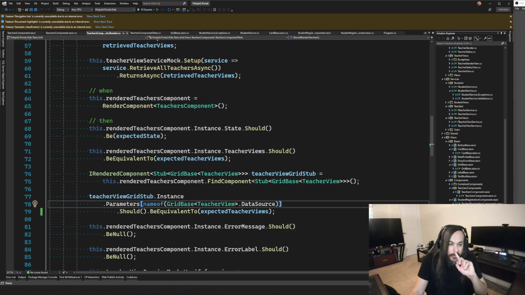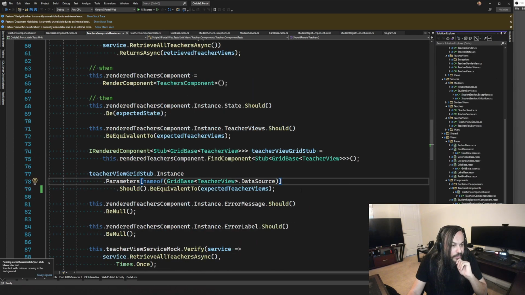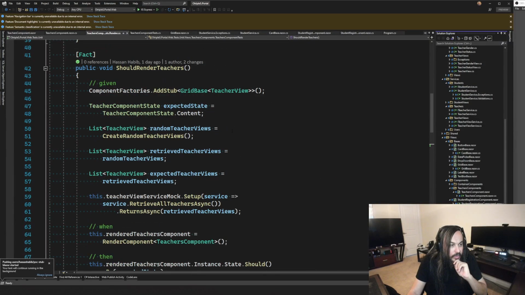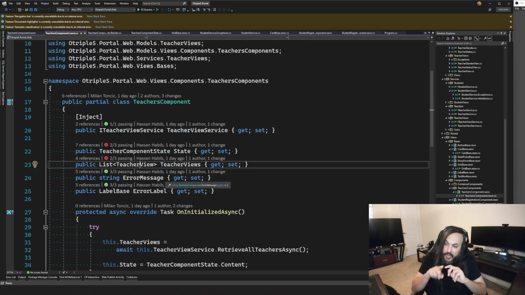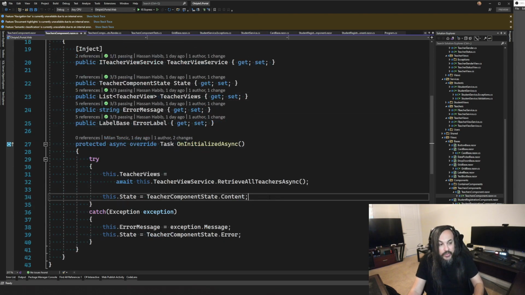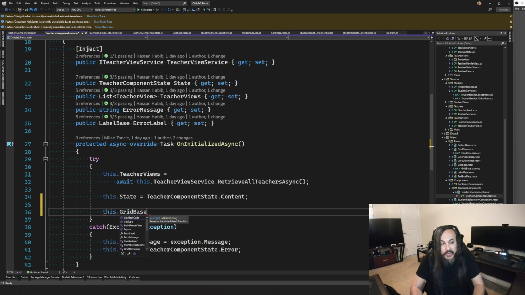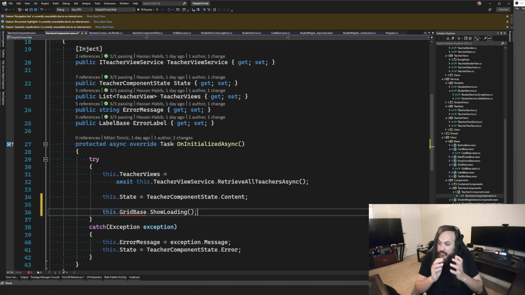Now, what's the second piece around this? What's my wish list? What do I really wish I can do with this stubbing capability? I still want to be able to keep my property on the component. I still want to have a property in here because sometimes I want to send signals directly from the back end to that component, right? It's not ideal, but sometimes I want to call these components. There's no way for my code here to be able to catch that. I want to go and get the grid base in here and say, show loading, for instance, right? Like, for instance, Syncfusion will give you the capability to have that nice little spinner, right?